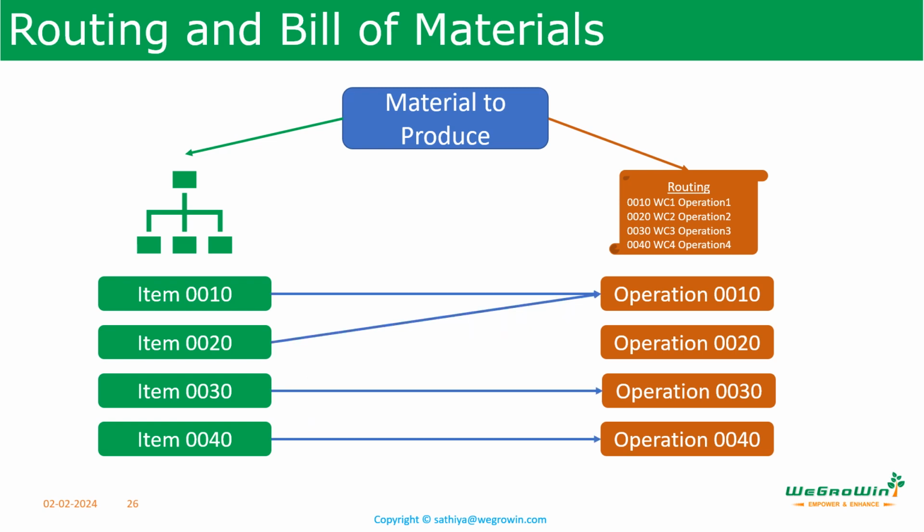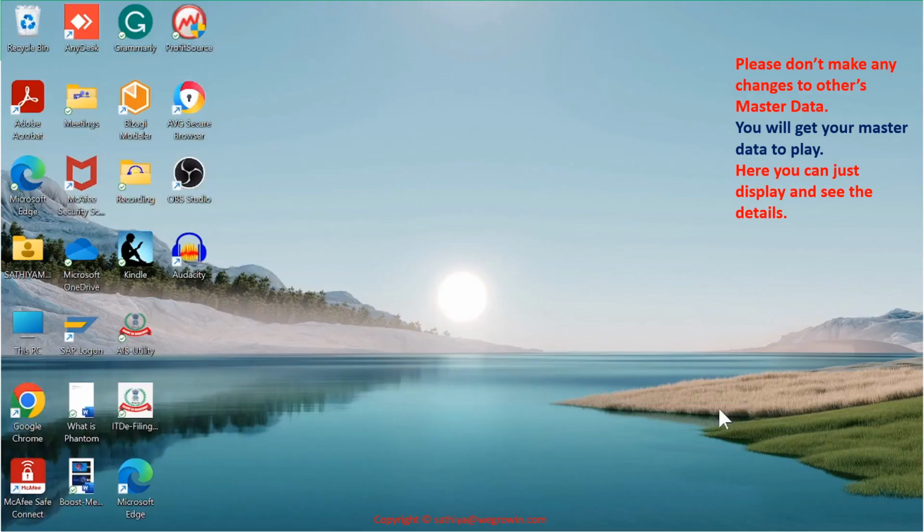As we show here, the 10 and 20 are required in operation 10, but 30 is required in operation 30, 40 is required in operation 30, right? So if the metal is required in operation 40, why should I give it in operation 10 itself? That is unnecessary. So these kinds of changes we can do in the routing by changing the component allocation. I will explain those things when we do the demonstration.